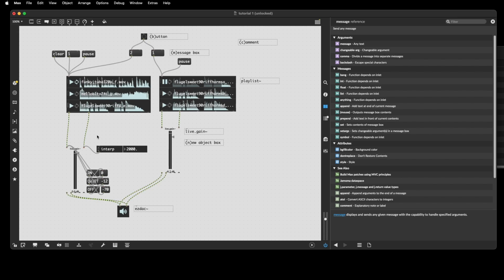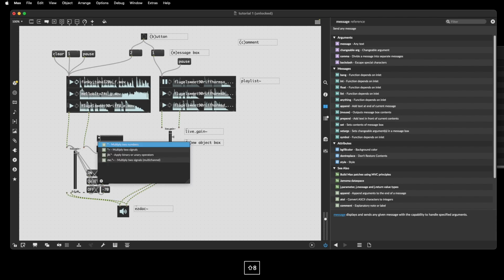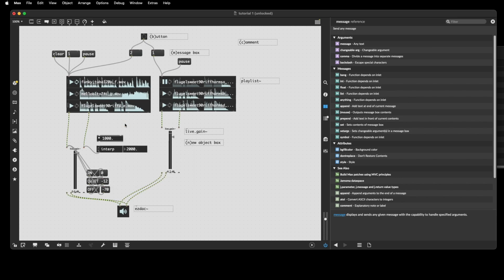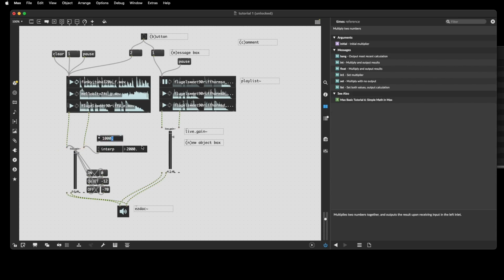So I'll show you an object that you're going to use all the time. I created it with N, the new object, and it's simple multiplication, which is the asterisk, multiply two numbers. Space 1000, how much we want to multiply them by. And I put a decimal point after the 1000 because I want to do floating point math.